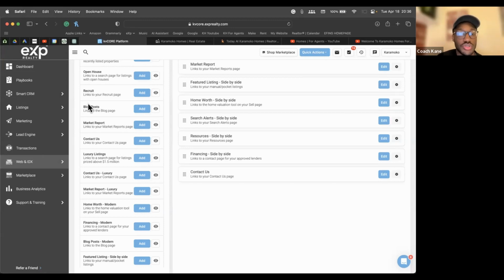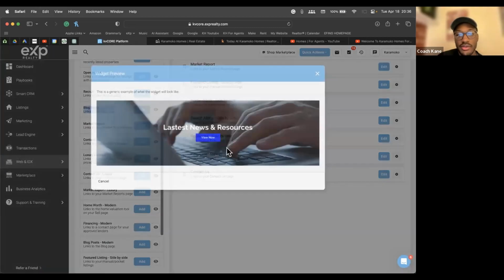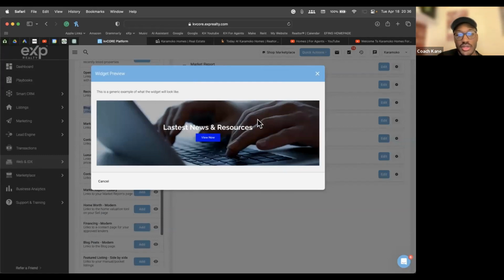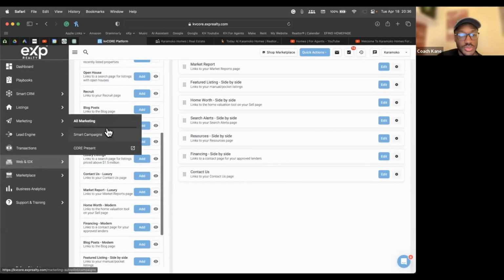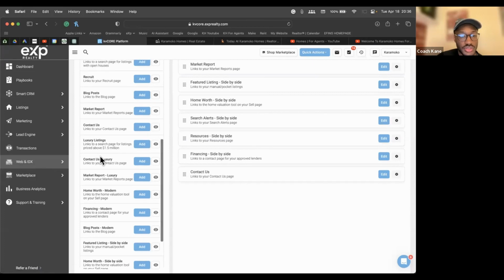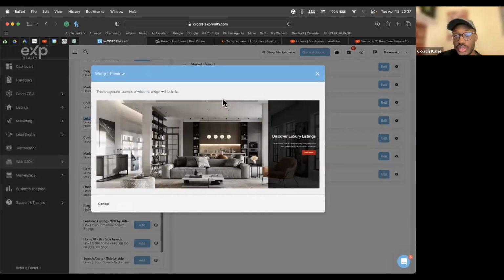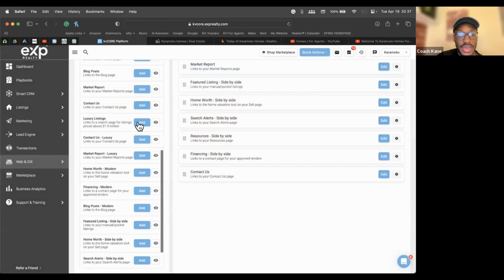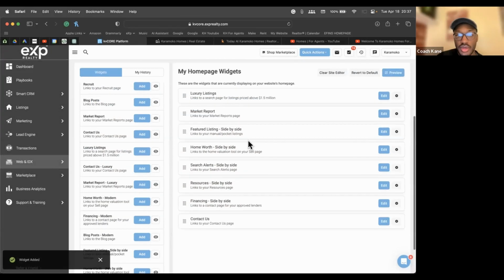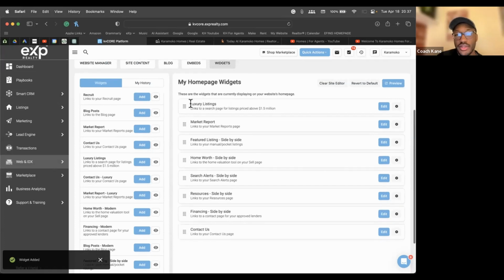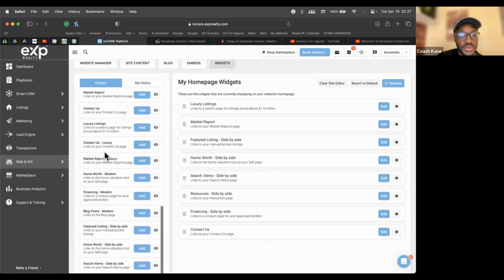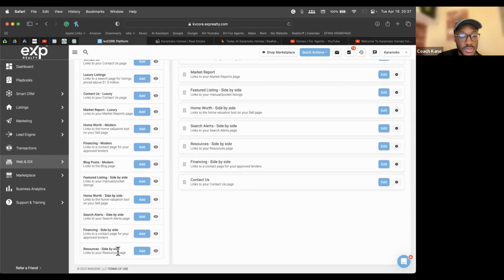If you're into blogging, you post a lot of blog articles and you would like to display those on your website, there's also a blog post widget. If I click on the little eye, that's what that widget's going to look like. Latest news and resources. Okay, so let's go ahead and add a few on here actually. Maybe I want to have luxury listings. I want to add this widget to my website and it's supposed to look like this. I really like this style. So I'm going to click the add, just like so. And now it will move it over to the right-hand side and it'll have it all the way up top. So let's say I want to add another one here.